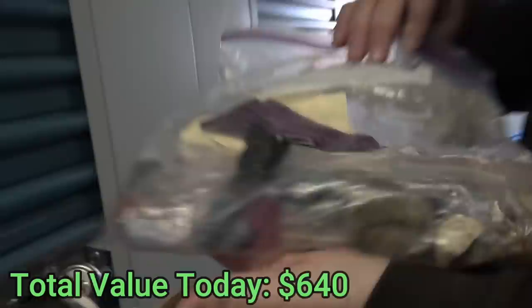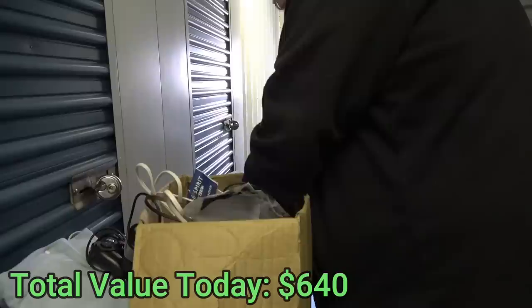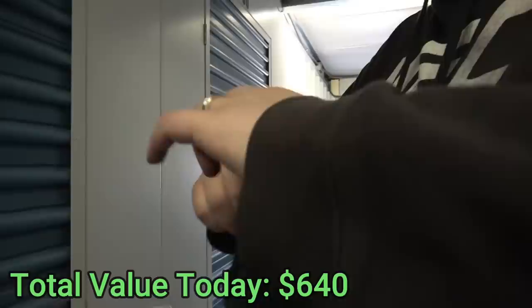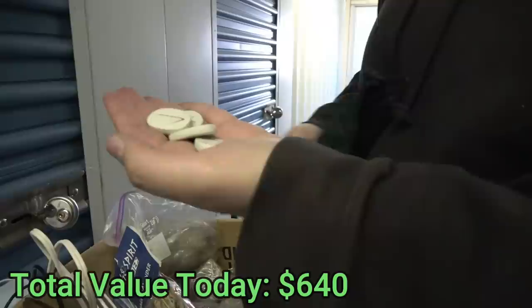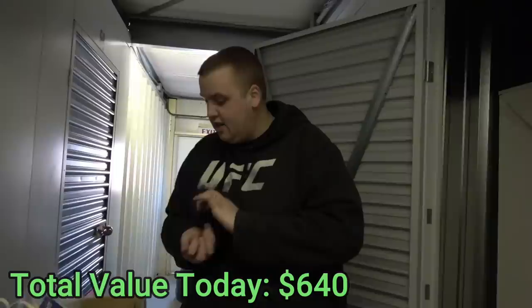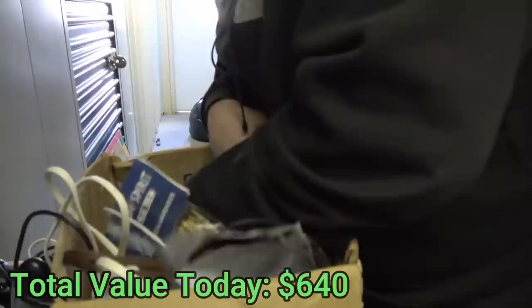What's this down here? I see bubble wrap. Nothing. I'm not seeing much else in there, but oh, wait a second. What is this? Sounds like gems or rocks. Let's pull a couple out. Oh, they're runes. Sweet. Let's see if I can cast a Varrock teleport. They're not the right kind of runes. Dang it. I need law runes to teleport out of here. I don't know what kind of runes these are. These are not runes for me.